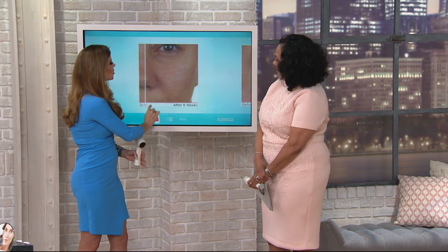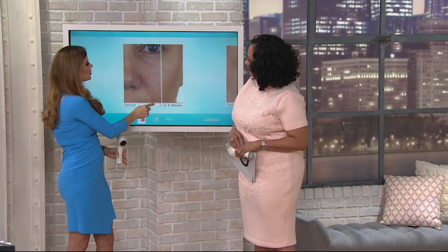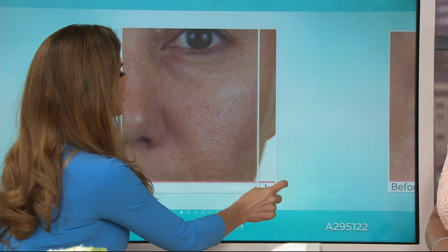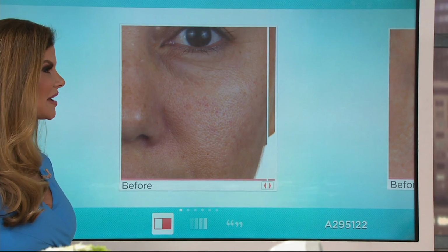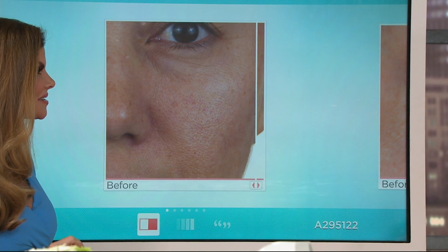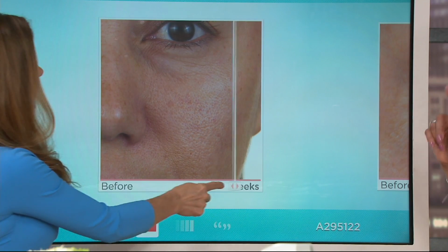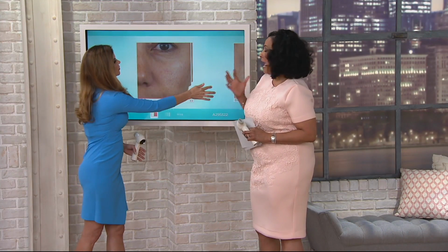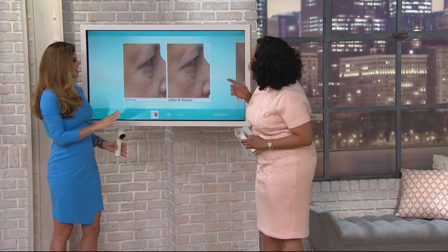But another place I want to draw your eye is look right underneath this patient's eye. See here, the darkness and the crepiness? Look at that. I mean, I will tell you that that is really tough to do without breaking the skin. And I did a fellowship in laser medicine. I know every device on the planet. We own tons of them. You can't walk into my office and talk to me for less than $400. Really? So think of the value of this. And I would imagine, and that's not just one visit. No, that's right. This is something that you now have and you own and you use in the comfort of your own home. Yeah. So that was the cheek area. That was the cheek. Yeah.